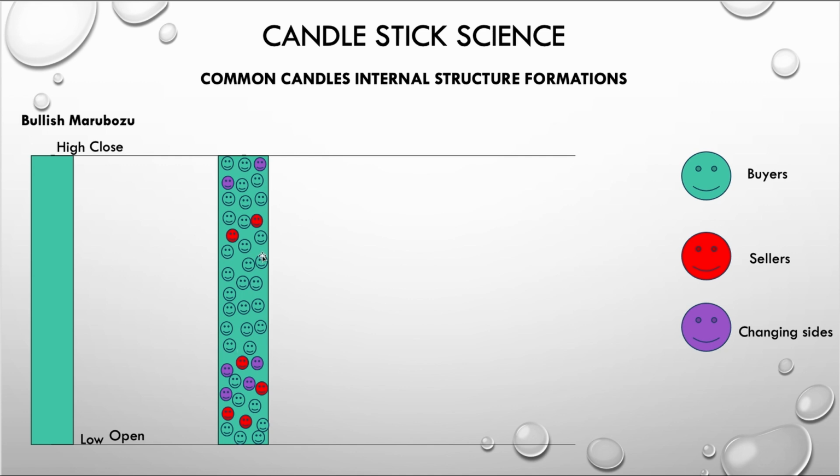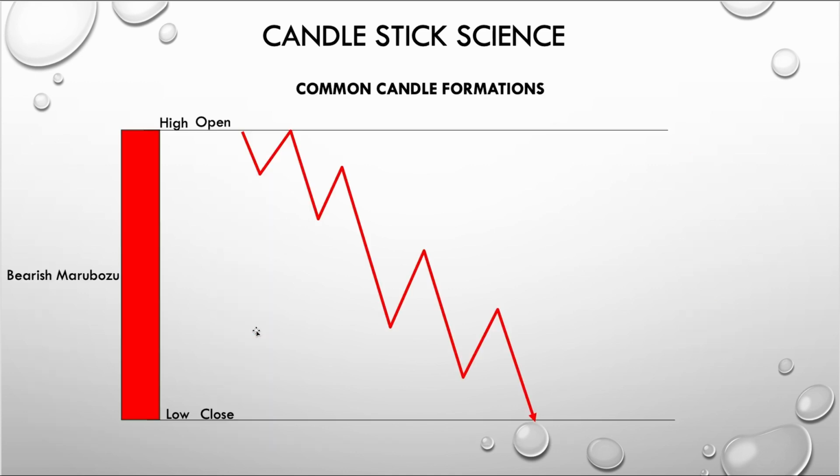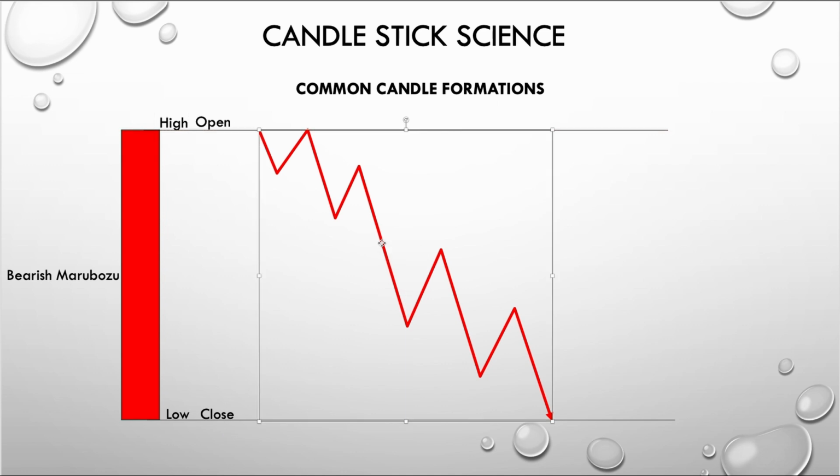Now, understanding this can enhance your knowledge. You can position yourself on the right side of the market so that you can catch these trades and move with the direction of the market. So this is a bearish Marabuzu. It's the opposite of the bullish one, right? When you look at its internal structure, it opens at its high and it closes at its low, with this kind of internal structure movement.